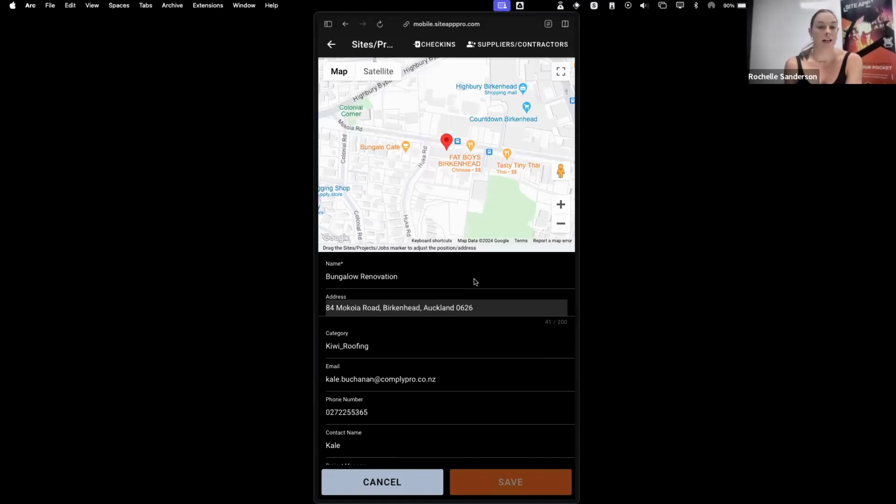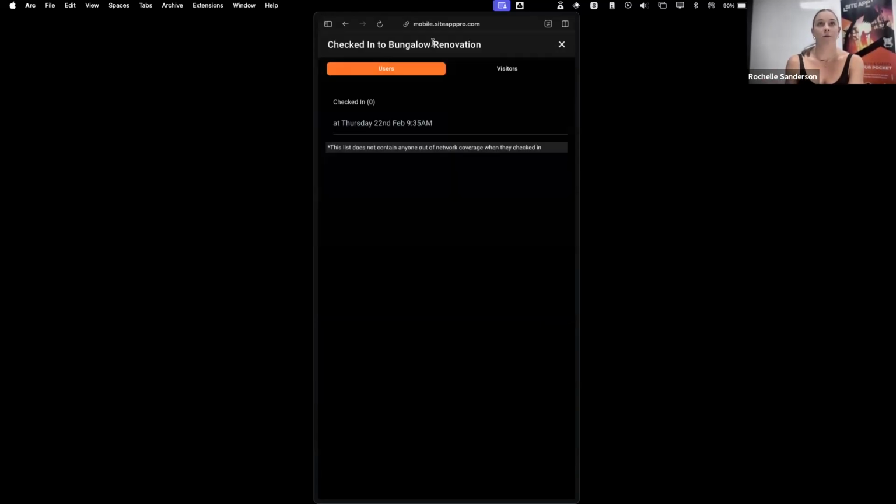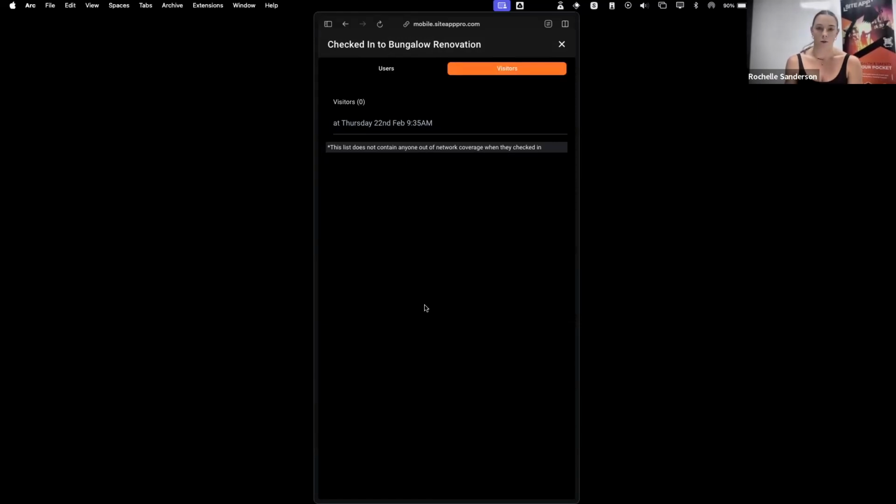Additionally, we can start to see check-ins and outs from this list as well. So maybe an emergency's happened and you need to do a muster call. So we can jump in and show the check-ins for that specific site. At this point, we don't have any users, but these are the users that are going to be checked in for the day and any visitors who might have signed on with a visitor QR code. So find this list, call out the people who are on it, say, yes, we're here. If not, then we can go find their user details, call them and check if they're actually okay.